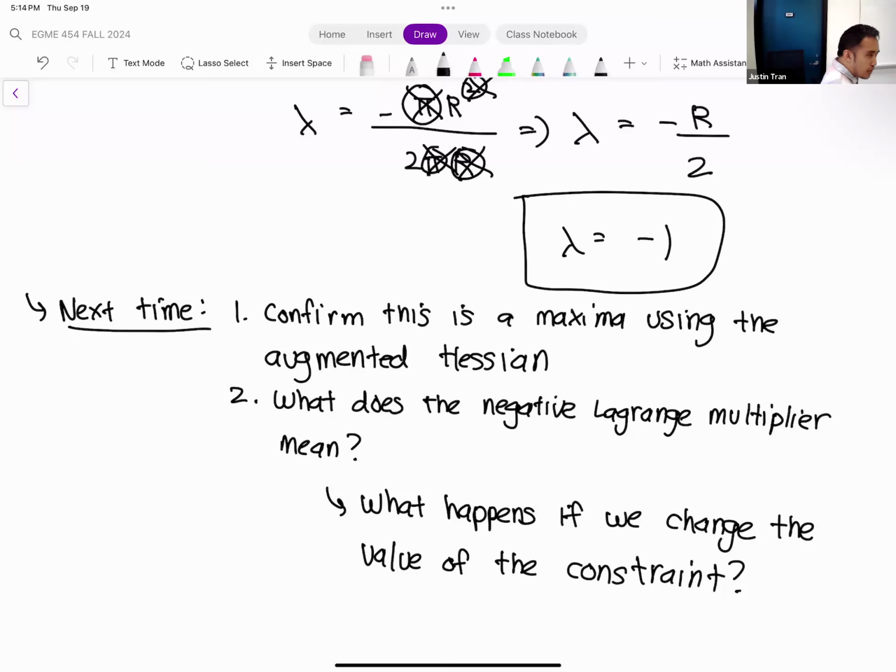What we'll talk about on Tuesday is that this is the main benefit of doing the Lagrange multiplier approach. In a lot of ways, it ends up being direct substitution with extra steps. Those extra steps actually give you some interesting information about your design problem in general. When you're running an optimization problem, you're not just interested in the optimal values, but it's also useful to understand some information about your system. How does your system respond to changes in the constraints? How does it respond to changes in the design variables?